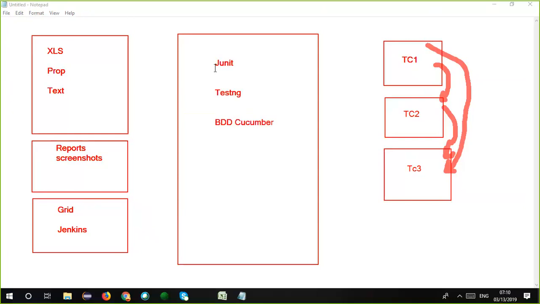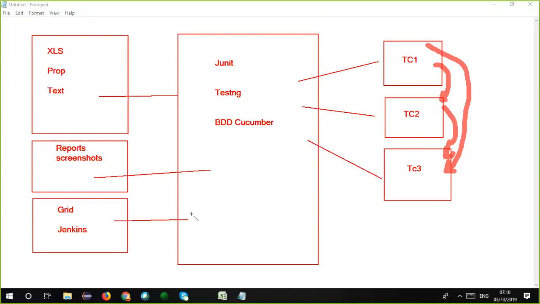So there are different types of tools available, right? So this central framework, for example, reads the data from some file. It calls the test cases in some order. It helps you generate the reports, and integrate the framework with Grid or Jenkins. So it basically makes your work easy.